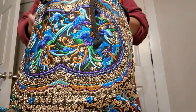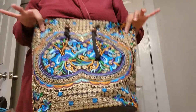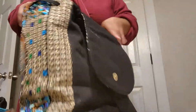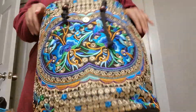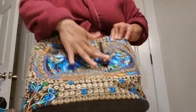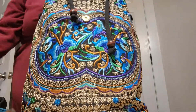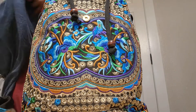Hey y'all! So what I'm doing right now, I'm just starting to pack my gym bag. This is a cute little gym bag that I got from Amazon — I mean it's a backpack but you can use it for anything. It kind of reminds me a little bit of like Vera Bradley, you know, and the little embroidered look.